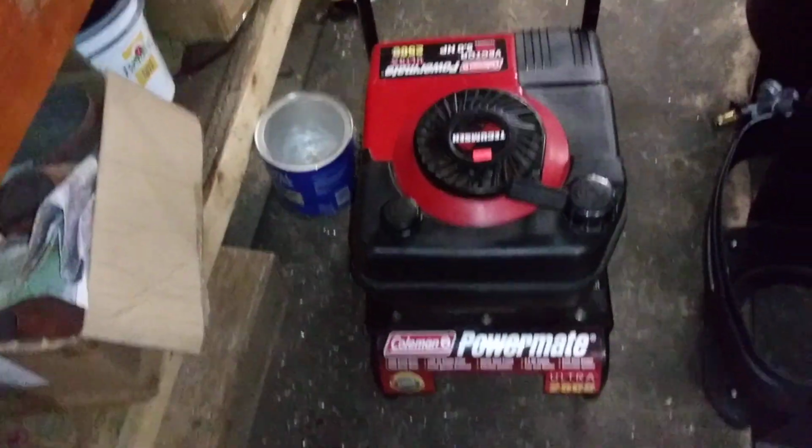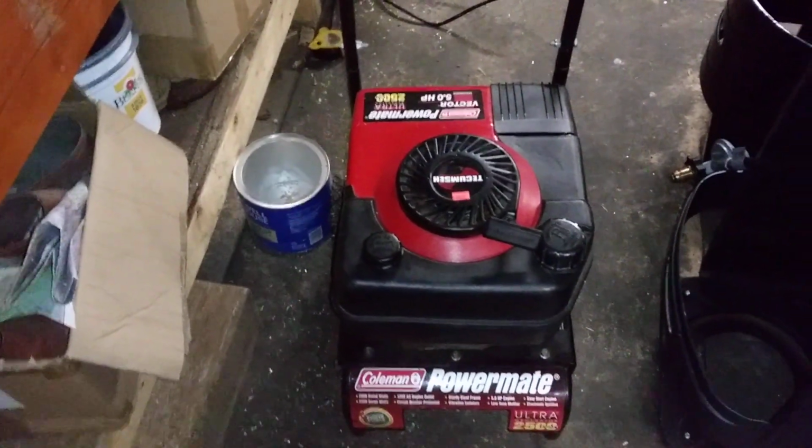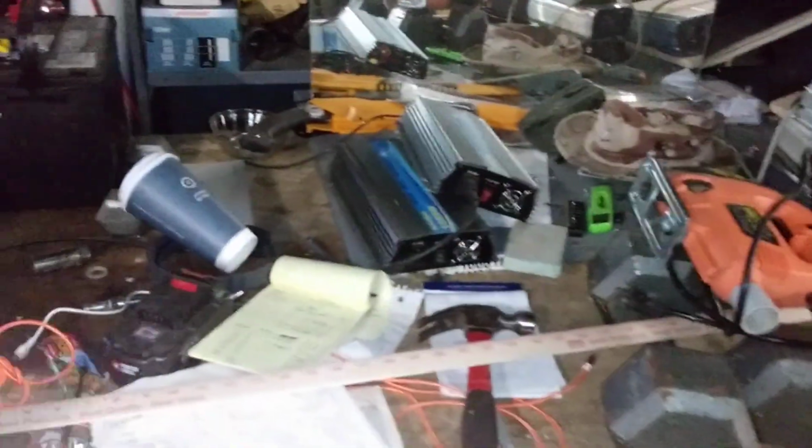Went back to the pawn shop. Of course, I borrowed 500, but not only did I get these two propane heaters here, I also got a little generator. And I wasn't going to get one of those unless I could find a converter. The guy said, "You mean inverter?" No, I have a whole bunch of those. I mean, we have inverters all over the freaking garage.